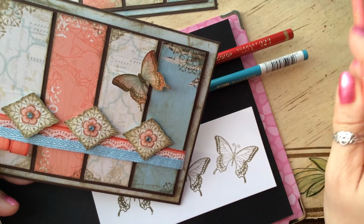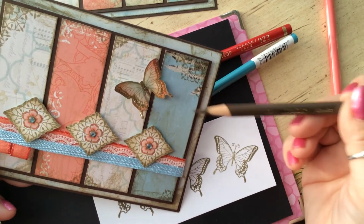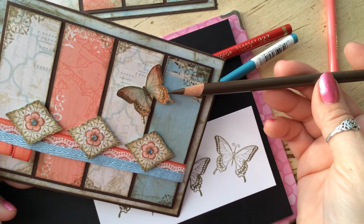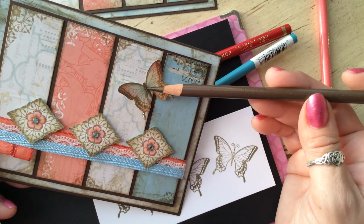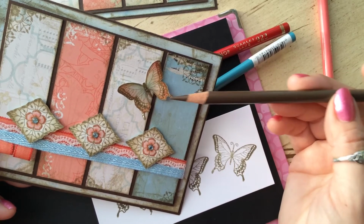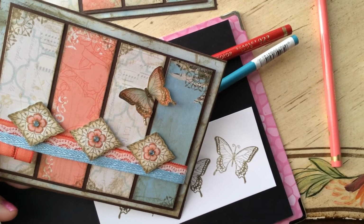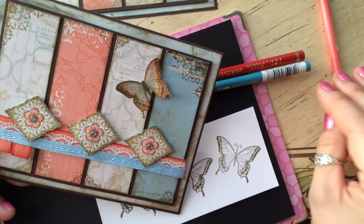You can deepen the color even more if you want with a matching colored brown pencil, and put it along the very edges if you want to even deepen it more, or even maybe put a bit of deepening right here. But I'm not going to do that. I'm just going to stick to the colors that I have. We'll make this as easy and fun to do as possible without too much work.